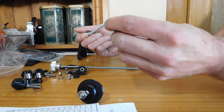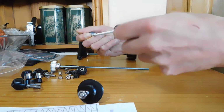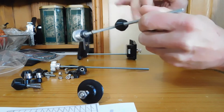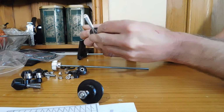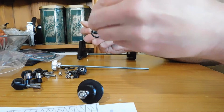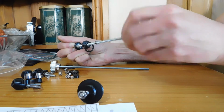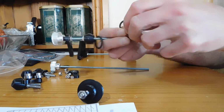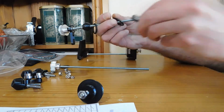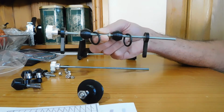Just make sure the embedded nut goes at this side, and then again thread that all the way down. One of the rubber rings and another nut, and then another of the pulleys. Okay, so once you've got that on, it's another rubber ring, one of the bearings, and that is that. So rinse and repeat with the other one.